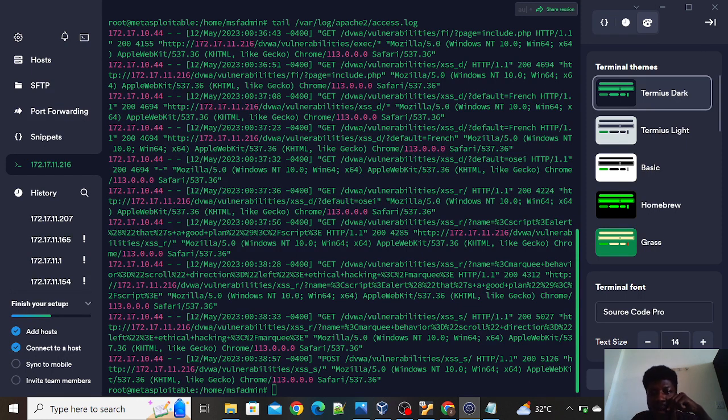After that, you may see here HTTP/1.1 and 200. Now, this code means successful. So there was something that was successful on the server. So whatever they were requesting from the server was successful.